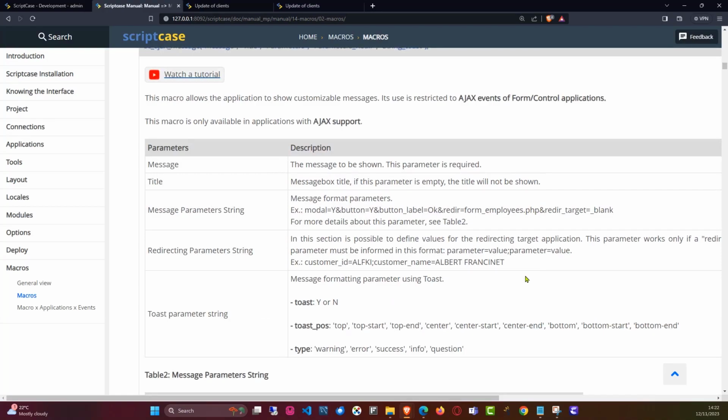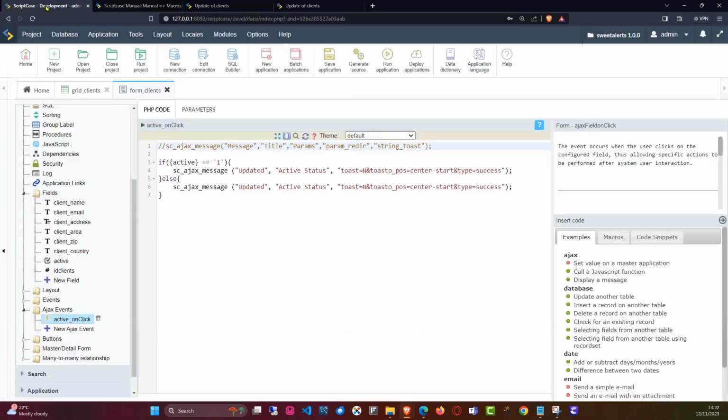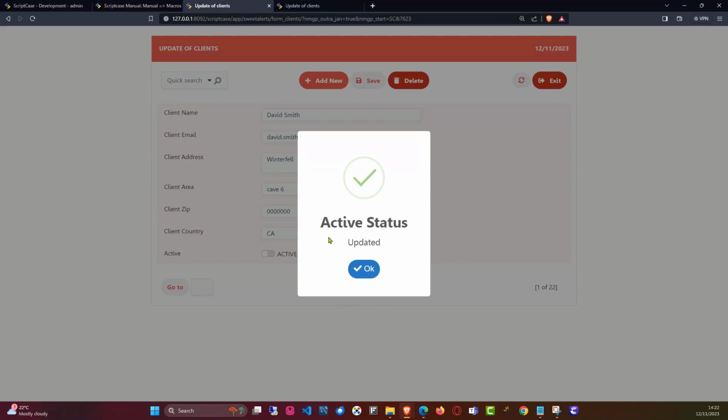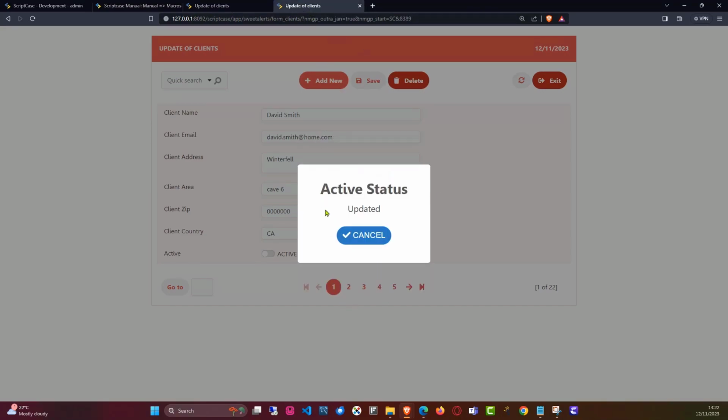Otherwise, you can just check that out and apply it in any way that is suitable for your purpose as well as your project and the application, because all of those variables, they will of course matter on how you would want to have or want to use this SweetAlert option or sweet message option or message confirmation option. The world is your oyster with Scriptcase, thankfully.